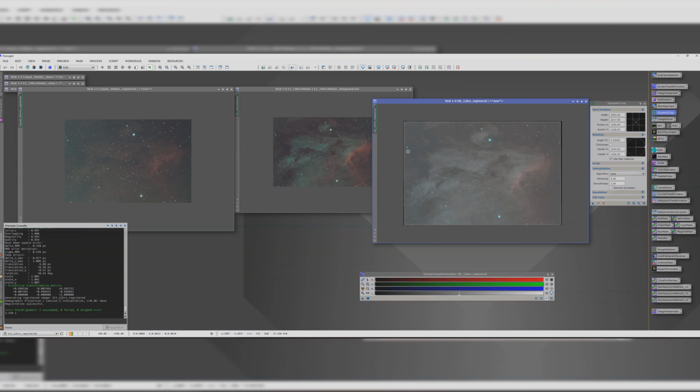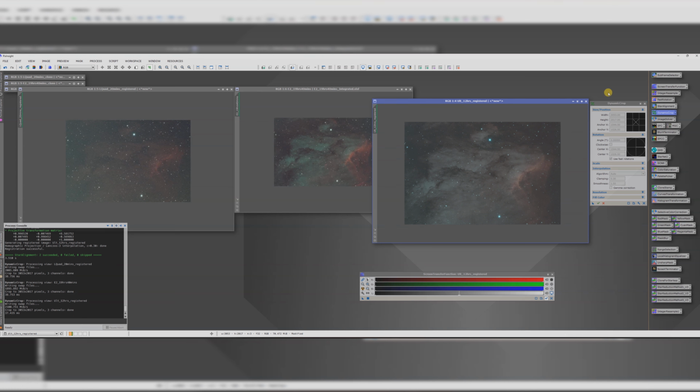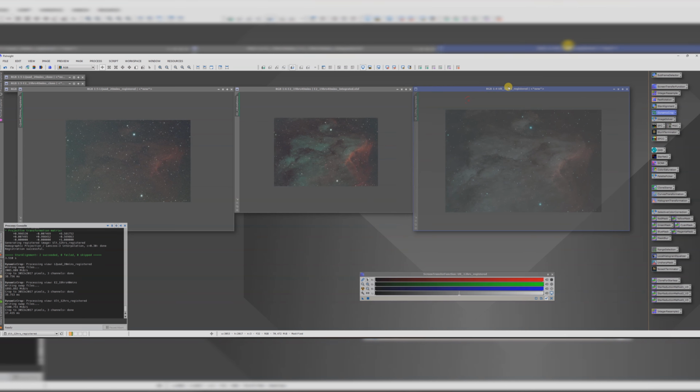And then we want to apply this crop to all three images. So the best way to do that is to click and hold on the triangle and apply it to this image, and then this image, and then click the tick, and it will do it for the final one. And now all these three images should be exactly aligned.